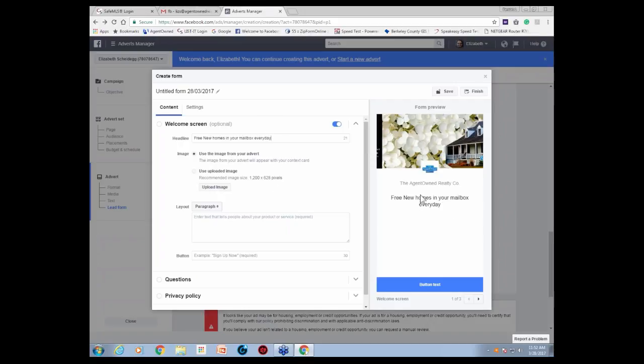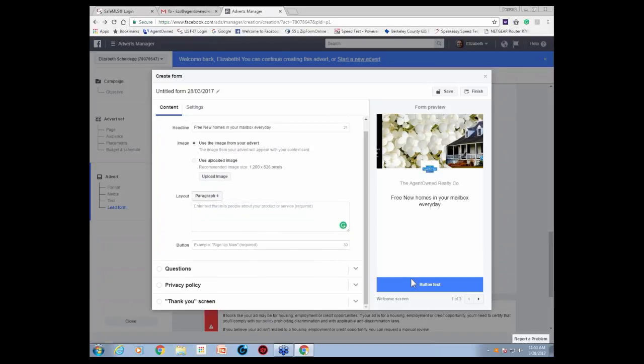Okay, so here's where it is. Now, what do I want to say about it? Tell people what you're going to give them. Explain to them, I will set you up with a custom search that you can customize. I don't have a different word for custom. And every day it will email you if there's any new things that meet your search criteria. Okay? Tell them that.